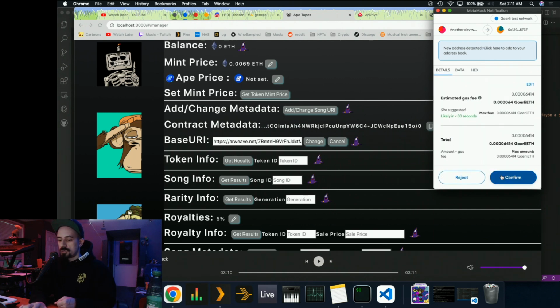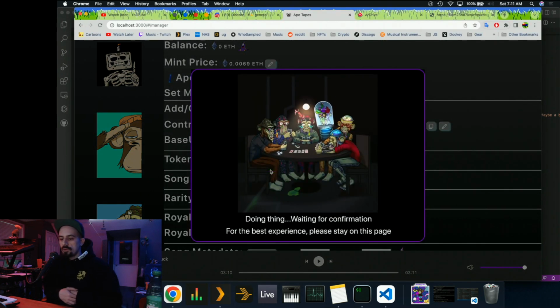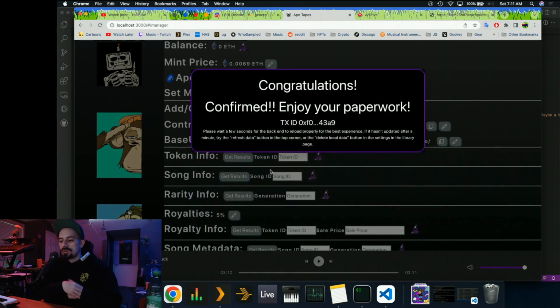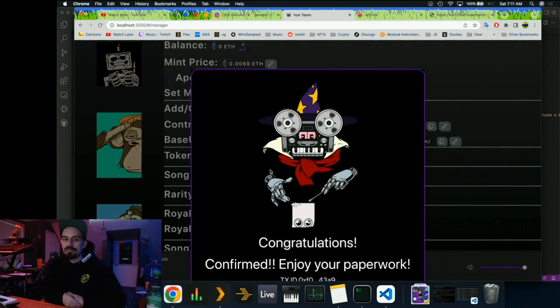All right, are we ready for this? So when this thing approves, it's going to change the metadata for the contract. The contract metadata didn't change. It still says 0, but the base one changed. And because the manifest changed, it's going to change the whole thing.